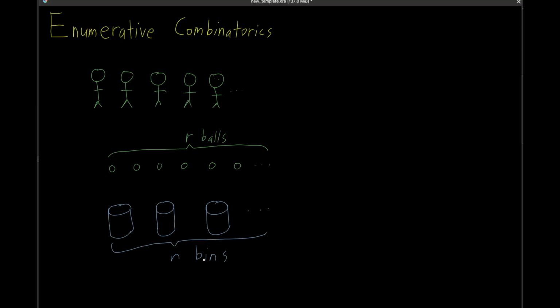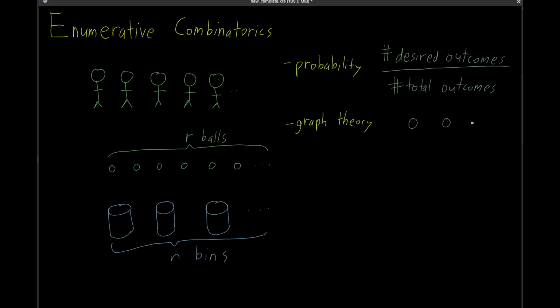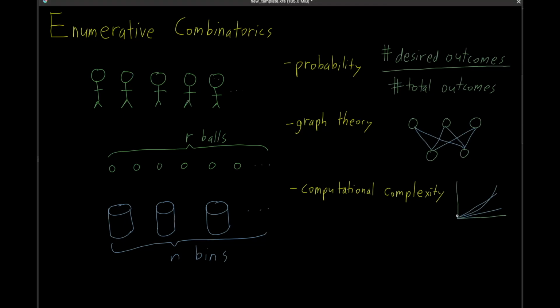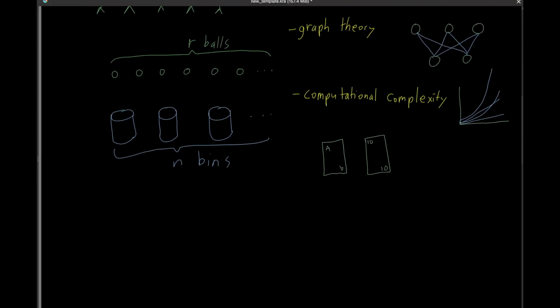Besides fun math challenges, combinatorics plays an important role in probability, graph theory, computational complexity, and other subjects which underlie a lot of modern science and technology. You may have also seen examples of combinatorics in card games like blackjack and poker. In general, combinatorics is about combining things, which means arranging, selecting, and counting. Enumerative combinatorics focuses on the counting.